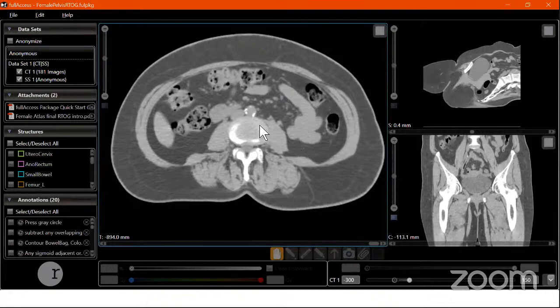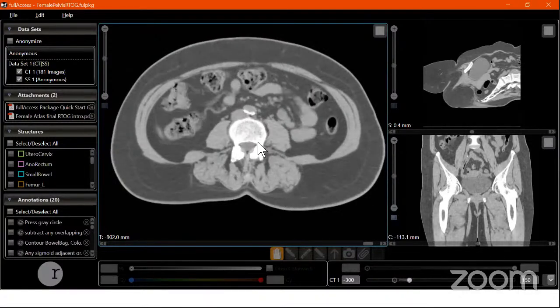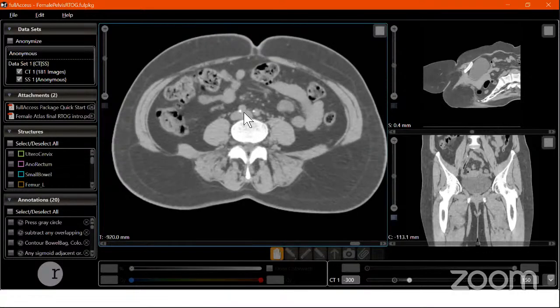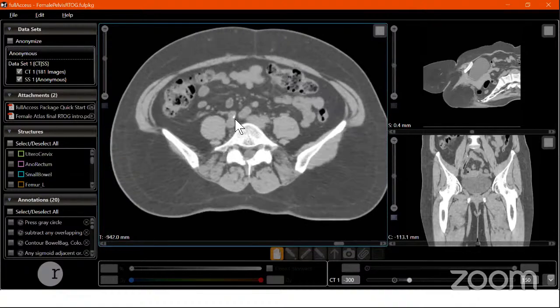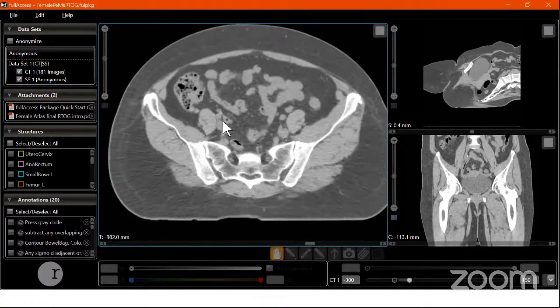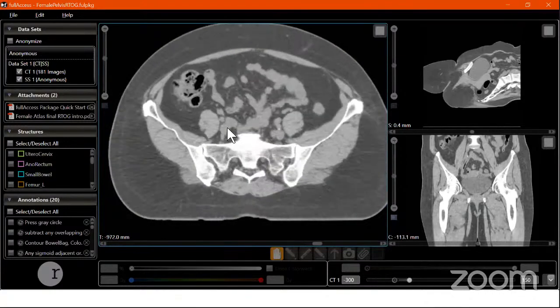So this scan is basically the anatomy of the pelvic region, and we have focused only on this pelvic region. As we come down, the IVC and aorta, the aorta is splitting now. Let's just have a quick look at the basic anatomy, and then we'll proceed with the individual contouring part. So the aorta is bifurcating into right and left common iliac arteries. Let's follow the right common iliac artery. It comes down and then again divides into internal and external iliac. I think it's already divided. Yeah, so it's dividing at this point.